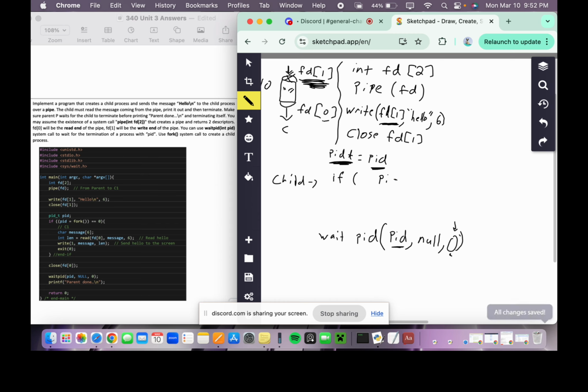So actually, we haven't gone too far ahead. So if fork is equal to 0, then this proves that this is the child. But we also want to save this process ID into the variable. So we have both an assignment over here as well as a test using the double equal sign.